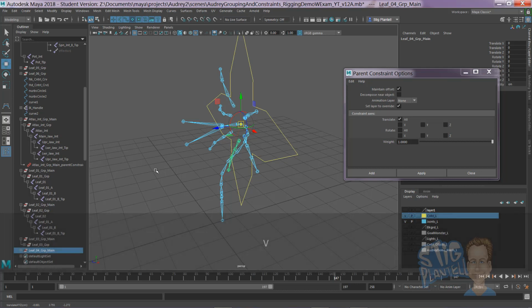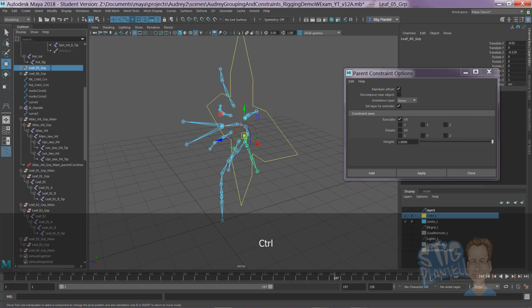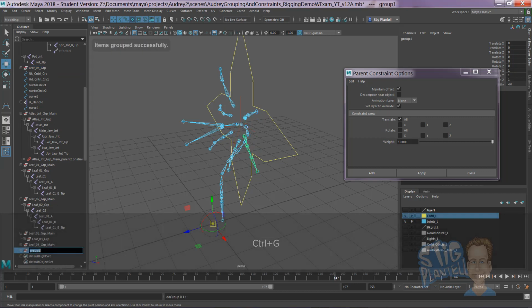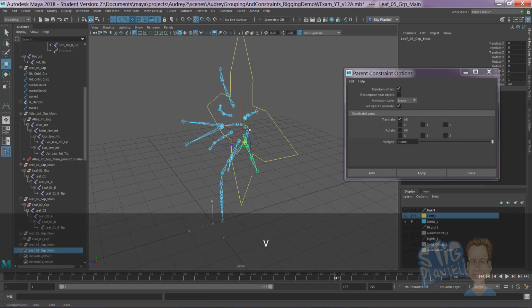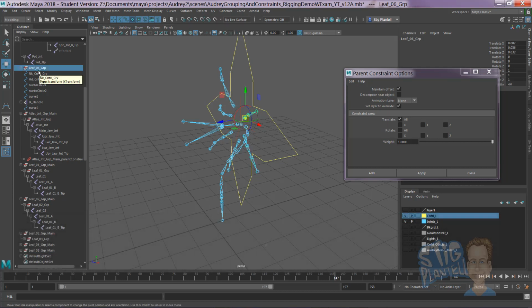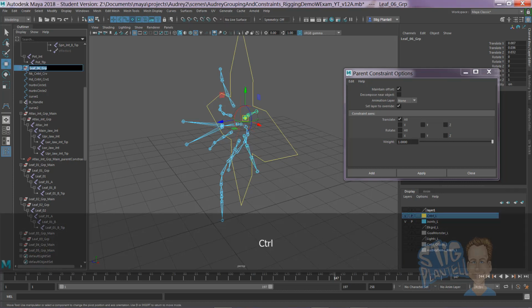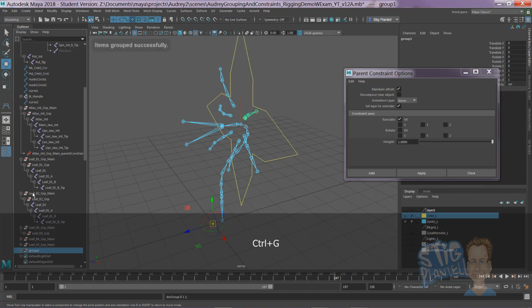I just haven't turned my D off. If I turned it off, I'd have to turn it on every time. Let's just keep that pivot move tool on. Copy that, hit enter, then I group it, goes to the bottom. Main. Now, hit V and snap that by dragging it up. Middle mouse dragging there. Goes to that bottom.